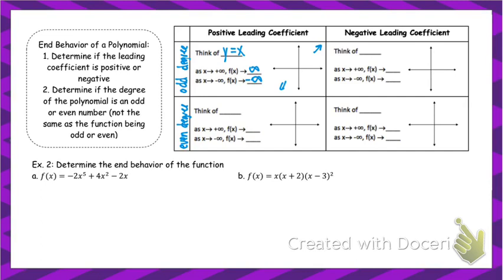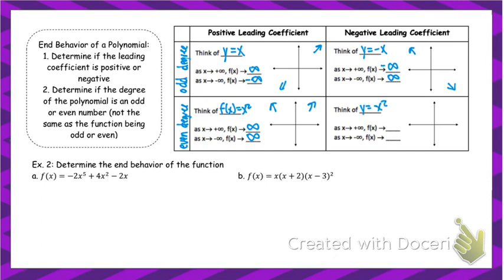All right, still an odd degree, but a negative leading coefficient, we would think about negative x, which would look something like this. As x approaches infinity, y approaches negative infinity. As x approaches negative infinity, f of x approaches positive infinity. If it's an even degree, an easy function to think about would be x squared. On x squared, both ends go up, so both approach infinity.